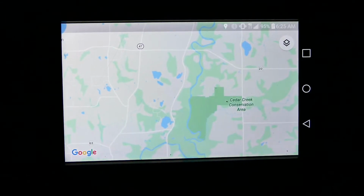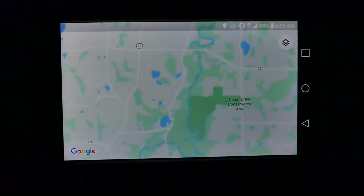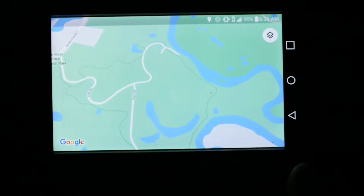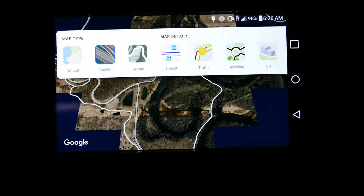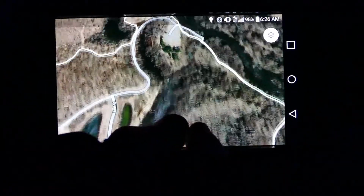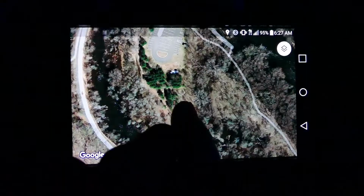I've decided I want to go for an early morning walk in the snow, in the quiet. But I don't exactly know where the campsite is. So what I have to do is go up here to the satellite view and zoom in. This is my phone I'm using here. Zoom into where I remember sort of where it is. Right here.